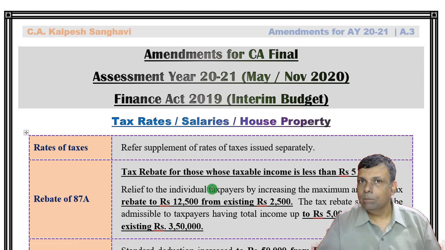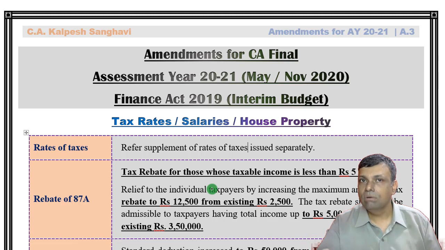One, there was an interim budget because of the election. Some amendments were brought into force by the interim budget, somewhere in January. Then there was a full budget in the month of July. After that, because of a lot of pressure on the government with respect to the investment cycle, and there was a growth requirement in the country, as India's growth was going down a little bit, those were the concerns, and because of that the government brought into force one ordinance. That means a small little act, through which also the amendment was carried out.